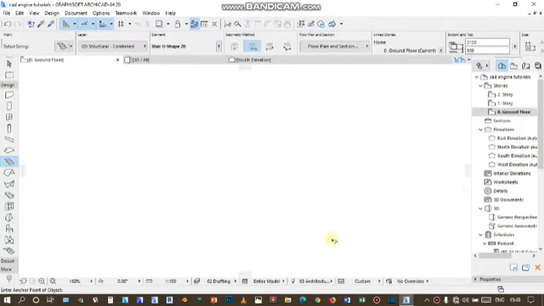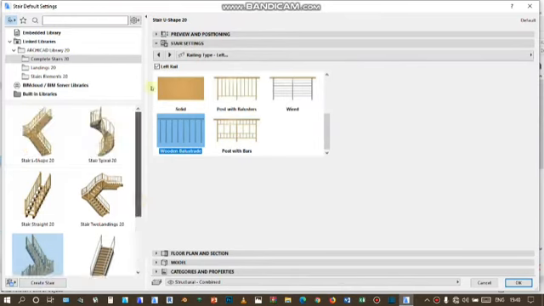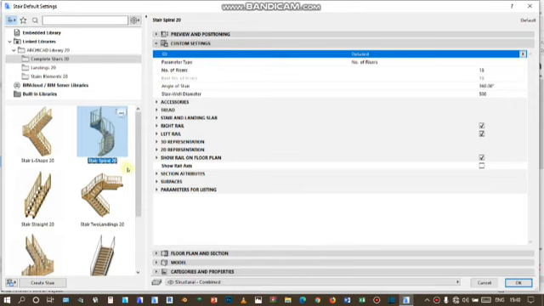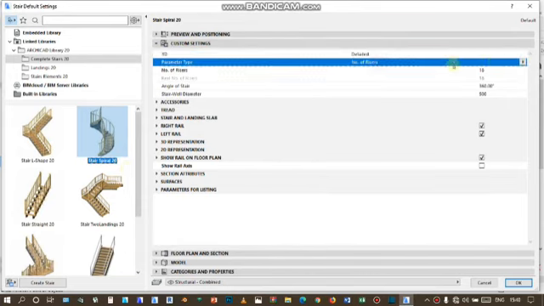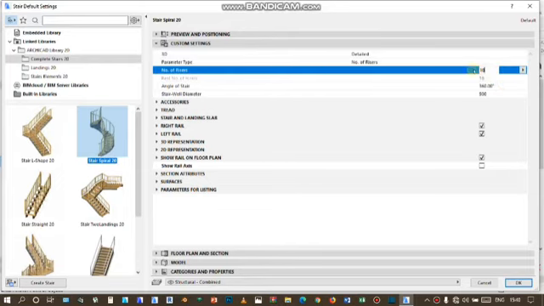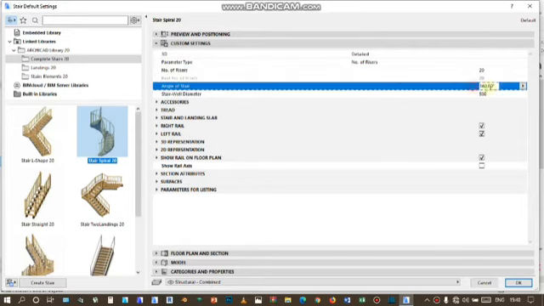The spiral step, just like the normal step. This one does not have any other thing, just set the number of risers, or you can set it to thread height, but I prefer number of risers. It is quite easy. You set the number of risers you want, then change the angle of the step. If you want it to start from a place and go around and stop at that particular point at the upper level, you set it to 360.